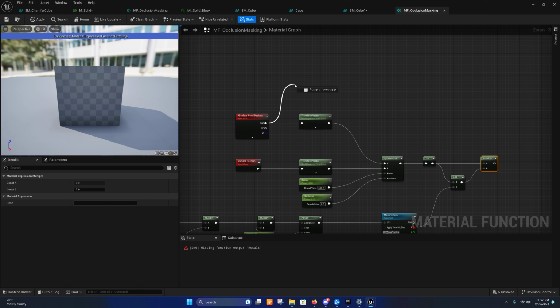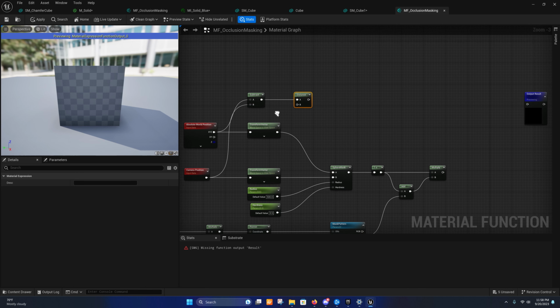And then we can use the distance. If you right click and just type in distance and then scroll down to utility, you'll see distance here. Just click it. And now we're going to plug A into distance. And so we want to know what the distance of this difference vector is from the origin.